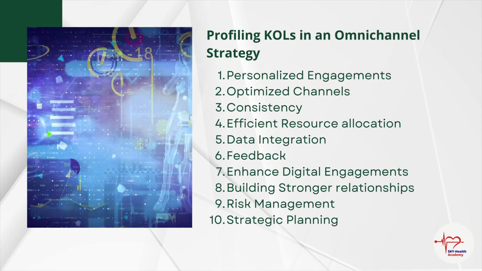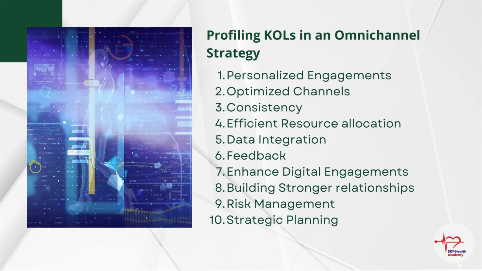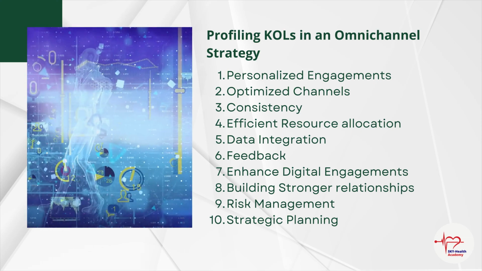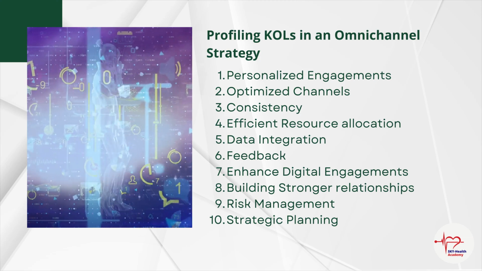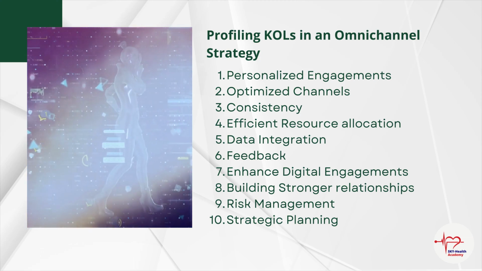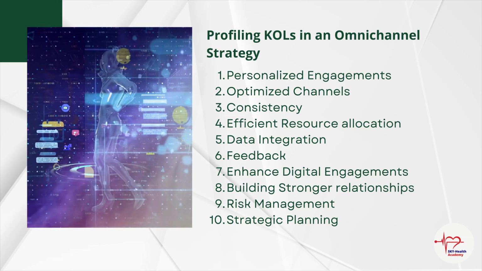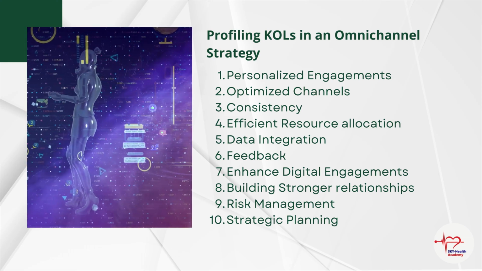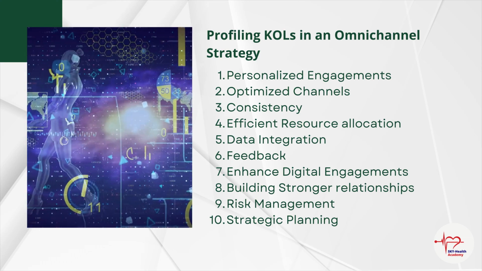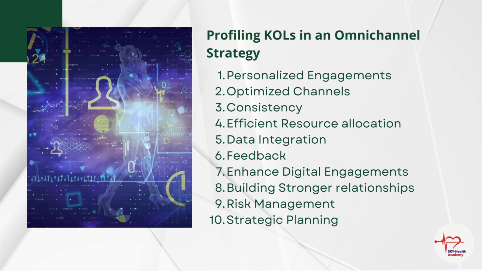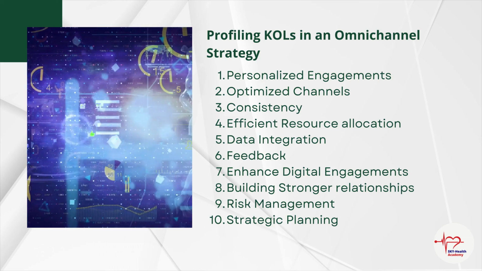It even helps in resource allocation when you adopt an omni-channel strategy, because profiling can reveal which channels are most effective for the key opinion leader, or in other words, which channels a key opinion leader is most active on, allowing the organization to allocate resources more effectively. For example, if a key opinion leader is influential on social media, the organization may prioritize engaging with them on those platforms.